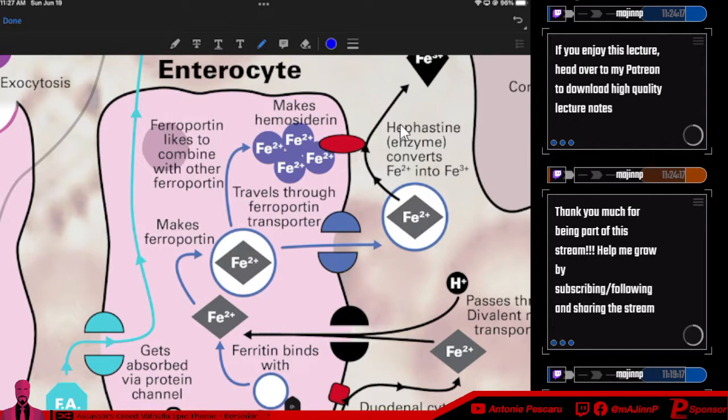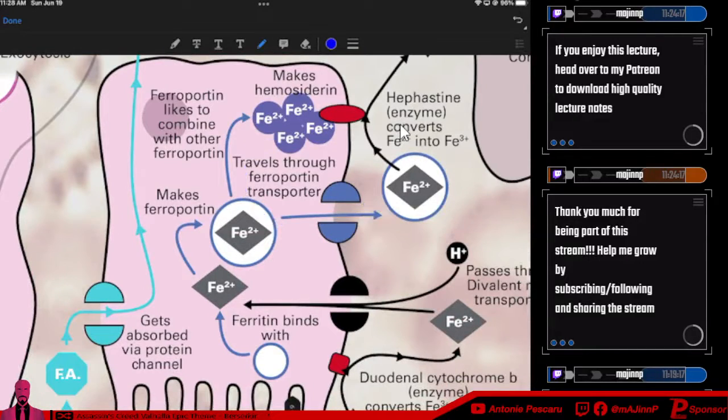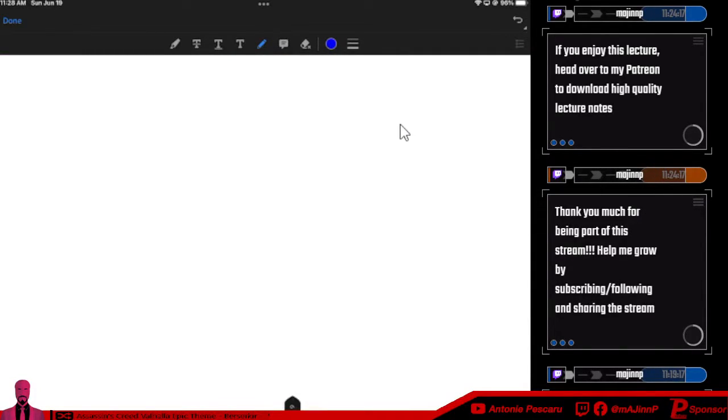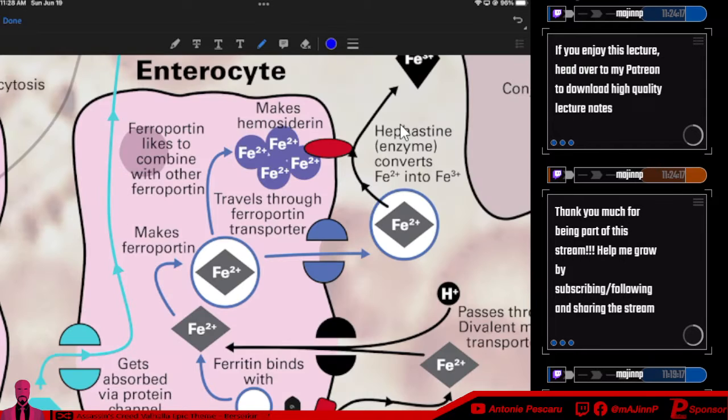Now, why am I telling you this? The reason why I'm telling you this is because hemosiderin is like, think of it as like storage, iron storage. It's going to store iron inside of it, and when it needs it for more erythropoiesis or hematopoiesis, however you want to call it, it's gonna make it travel outside of it, inside of the bloodstream again, to make more red blood cells. So hemosiderin is just essentially like iron storage. That's what it's basically is in a nutshell. Correct me if I'm wrong again.